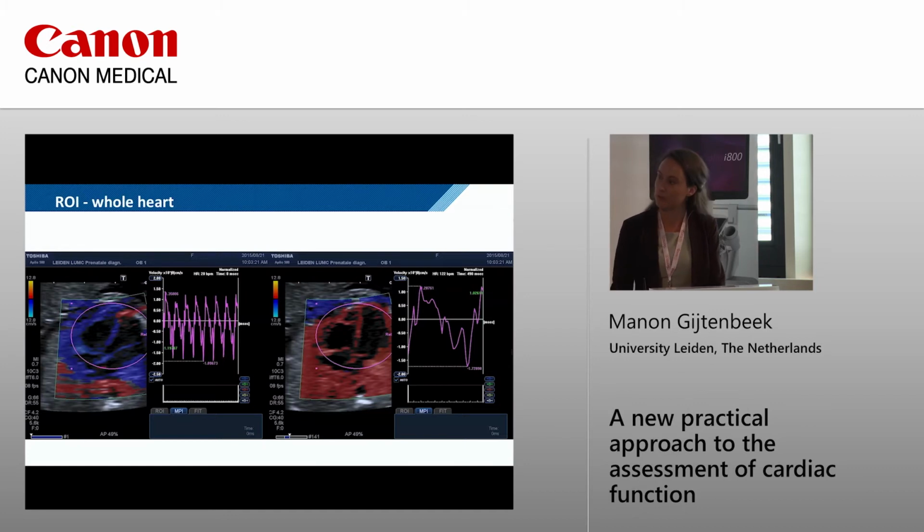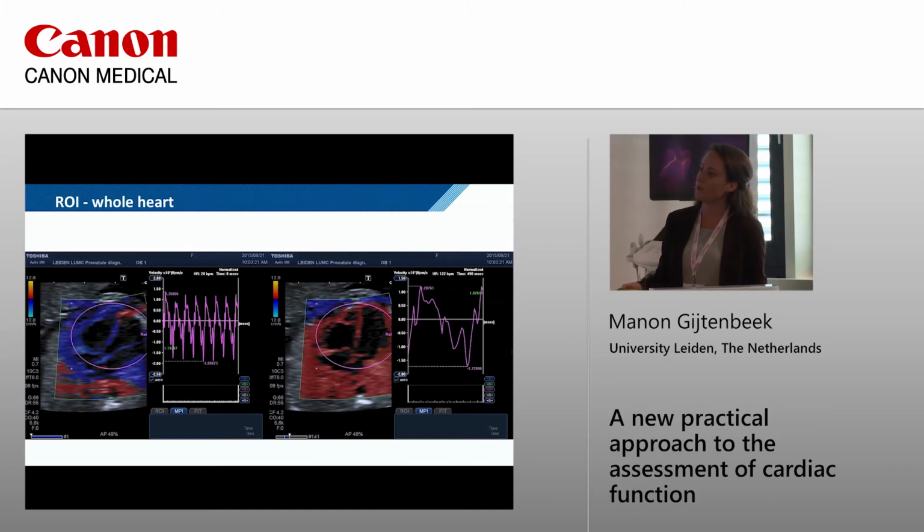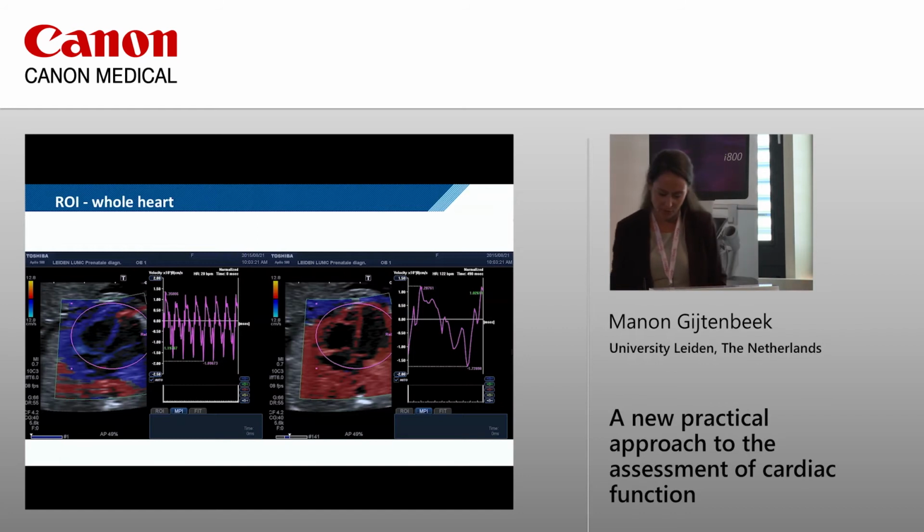if you place a region of interest over the whole myocardium, you get an image like showing on the right. You get a few cardiac cycles, going up the contraction phase and going down the relaxation phase. If we then pick out one cardiac cycle, you get an image as shown on the right. And I will go over these to see what we can do with this.